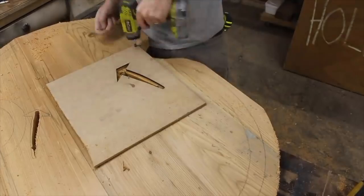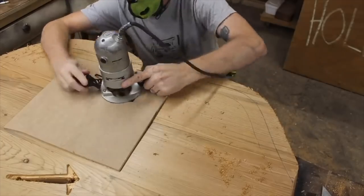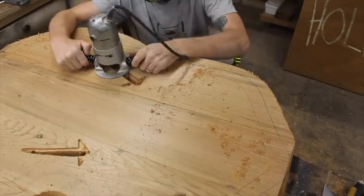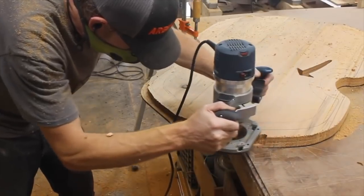One is while it's flat, I can get a nice route going. I won't be trying to carve around a corner, even though it would be thinner. And I could maybe use a coping saw. But the other reason is so I can see through the side, because I don't ever want to go too far while I'm carving.